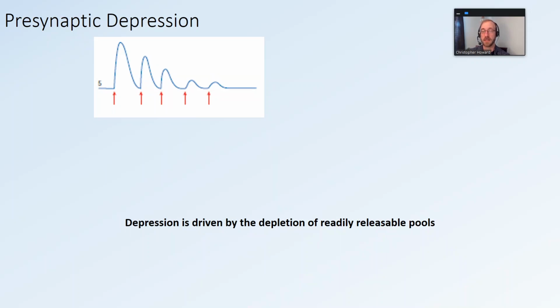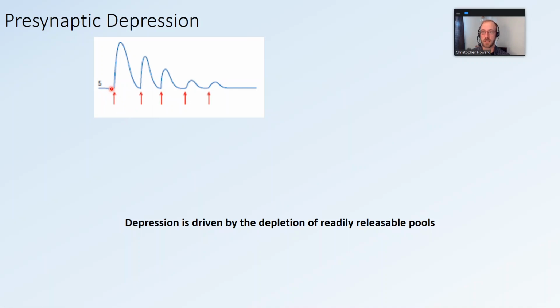Now, on the other hand, depression. This is the idea that a synapse can release less neurotransmitter on subsequent action potentials. One thing I want to say before I even dive into the mechanisms here: facilitation, augmentation, potentiation, and depression can all occur at the same time. Because they have distinct mechanisms, they can all be going on at the same time. So while these things are taking place, oftentimes you'll have one or two mechanisms occurring simultaneously.